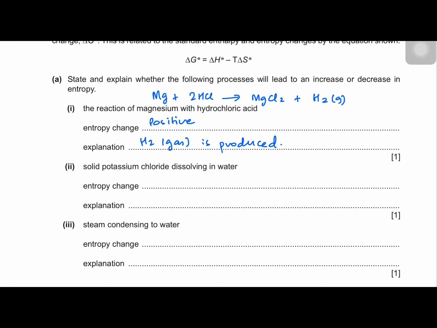Solid potassium chloride dissolves in water. So when a solid dissolves in water, what actually happens is that the crystal lattice is dissolving, and now the particles can dissolve and dissipate and spread more in the water. So that is again a positive entropy change. The reason is that KCl has now freely moving ions which are going into water. So the lattice is dissolving into freely moving ions. The word freely moving ion itself implies more and more randomness.